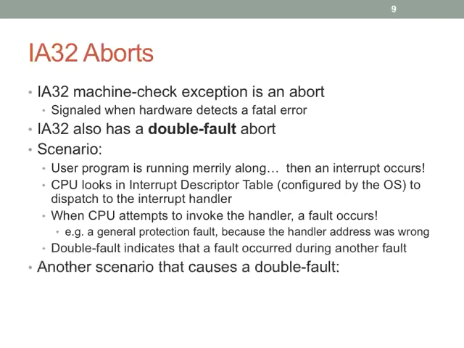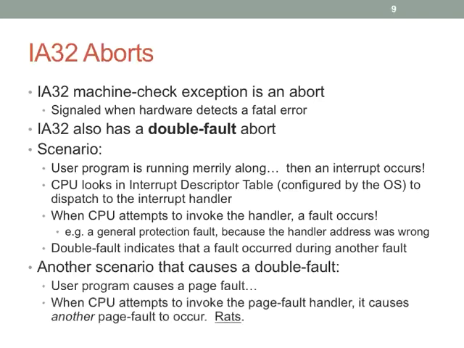Now here's another one that causes a double fault. And this one, again, is one that you will probably see at some point. So you have a user program that triggers a page fault, and then in dispatching the page fault handler generates a page fault. Okay. Because if you think about it, what is supposed to be used to resolve the page fault? The page fault handler. So if invoking the page fault handler generates a page fault, you're done. Game over. Okay? So these, you can see, are generally caused by operating system bugs.